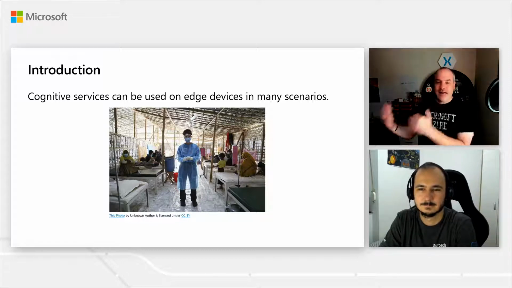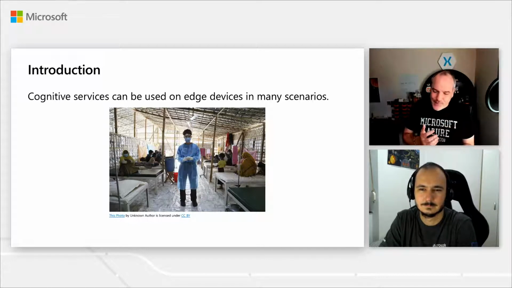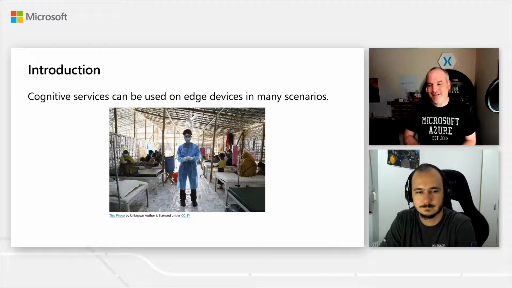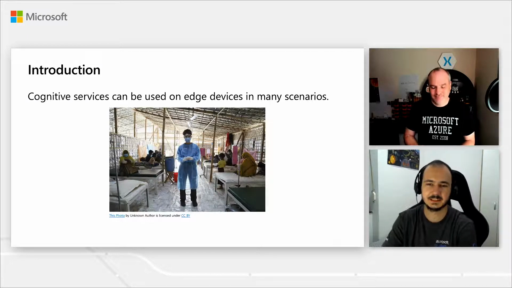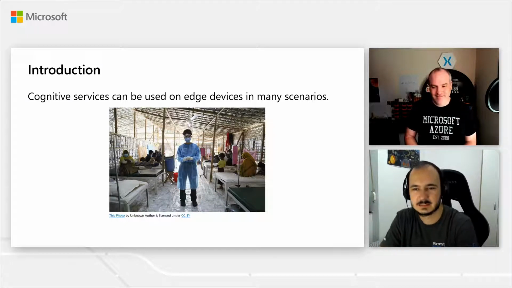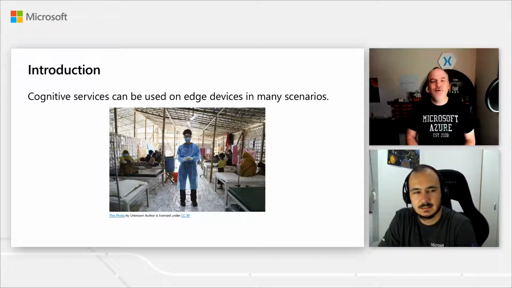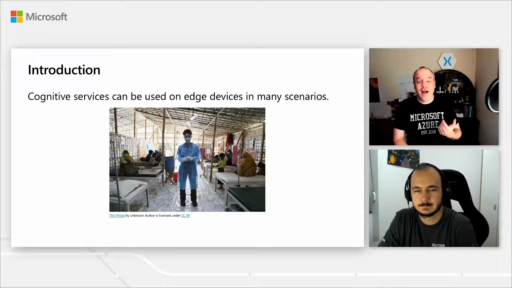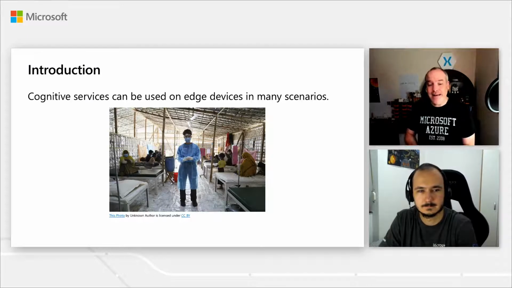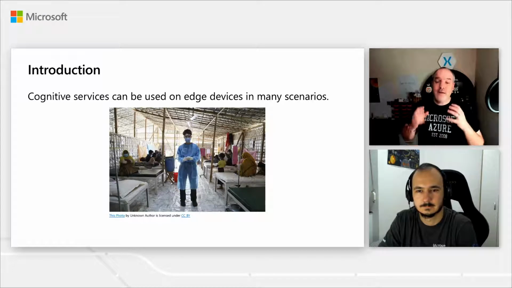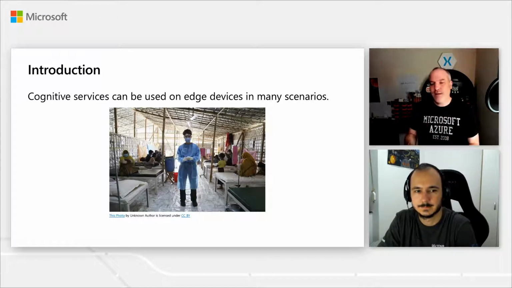Now, we can do this in the cloud. We can send the language up to the cloud and do analytics. But what things don't usually work in disaster scenarios? Well, in disaster scenarios, the infrastructure is down, the electricity, internet, every connection. All these things go down, they don't work. So I may not be able to connect to the internet. So ideally, what I want to do is deploy a language detection model to a device and then run that offline. And that's kind of what we're trying to do here, to be able to run this in an offline way.